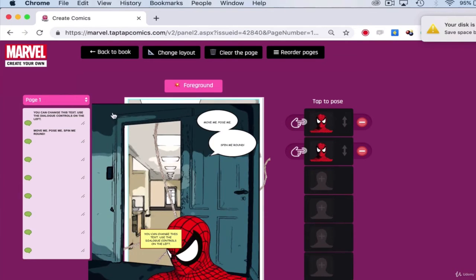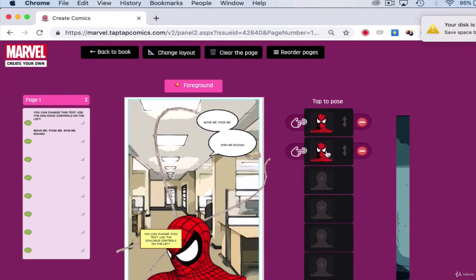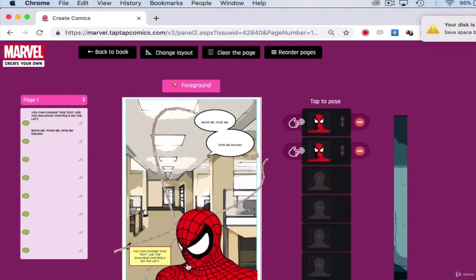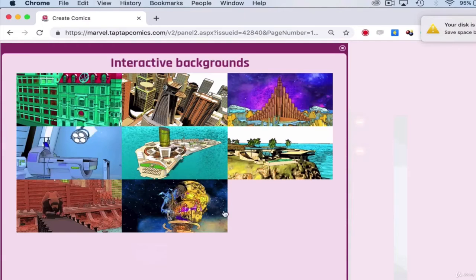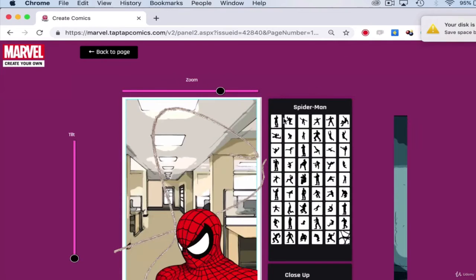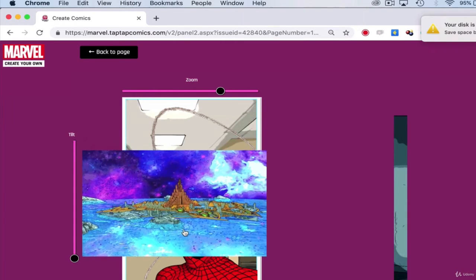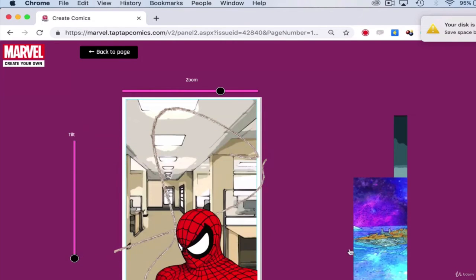Hold on for a second. I don't want this prop. Get the last prop. I want Spider-Man working in an office and Peter Parker coming up. Okay, cool. What is this 3D? That's an interactive background for the matter. I'll get to that later, you can experiment with that. But anyways, I don't want that. Just keep it there.